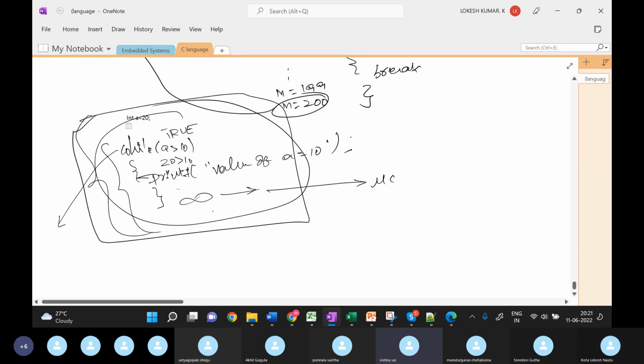It will stop at some point, okay? The microcontroller will keep on monitoring what kind of statements are getting executed. If the controller finds that it is keep on running on the same statement, then it can understand that it went into an infinite loop.